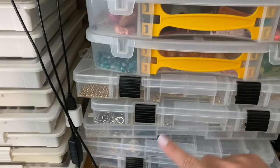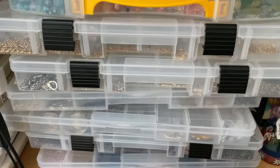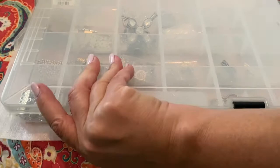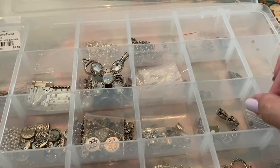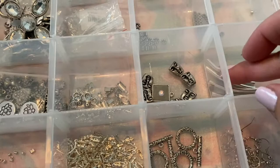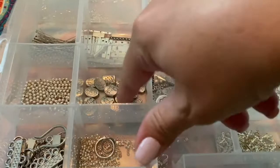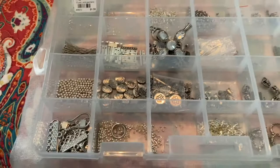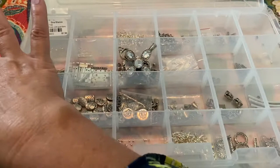I know I have gold, silver, copper, antique gold, and I have silk and some bicones down here. I'm going to be removing those and putting them in the boxes. So this is one of the old boxes — let me open it. As you can see, the dividers come off and they're not really perfect because if this falls to the ground all the beads move underneath, especially little beads — they run to the other side and get mixed together all the time every time I have to move the box. So I'm going to take each piece and do the transfer — let's go!